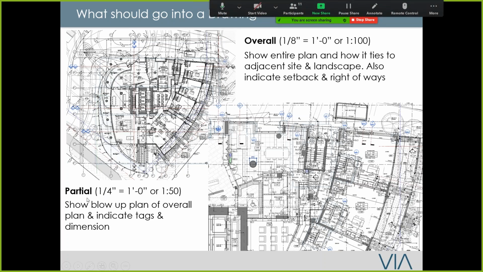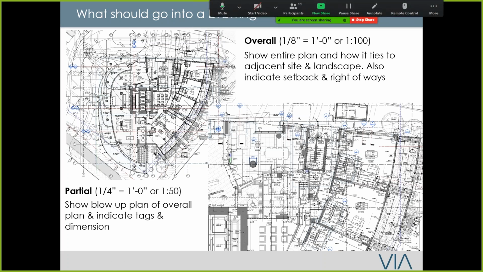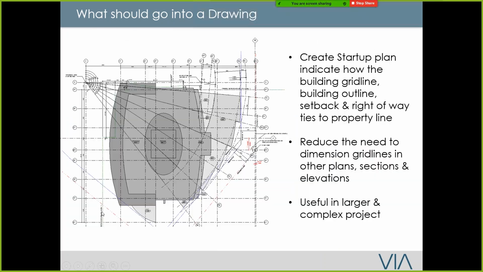The reason why is that you basically keep it not tied to a scale. Because sometimes this overall could be 3/16. I've seen time and time again, people put in scale, and what ended up happening is that it causes a lot of confusion because the scale is saying 1/8, but the drawing says 3/16. So which one do you follow? So just try to keep it not scale, just say overall and partial.